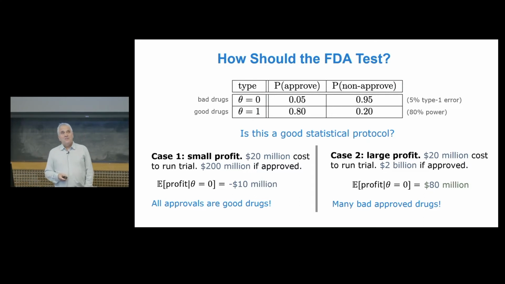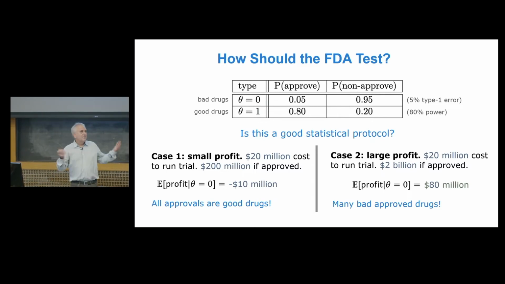So now let's do a little simple calculation using that table of numbers. The expected profit, you're an agent sitting there thinking about this, expected profit, given that I have a drug which is actually not effective, which I don't really know, but I have some information, maybe I've done my own little internal trial, but given that the drug is actually not effective, the expected profit is minus 10 million. So you can do the little calculation. And so I look at that and I say, well, it's not worth it.